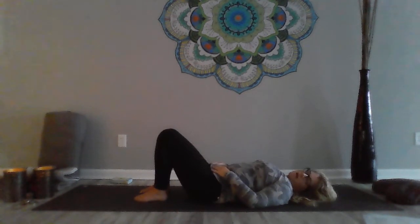Protecting that lower back. And then widen your feet to the width of the mat. Allow the knees to fall in toward one another. Again, relax the hands. And find the breath.